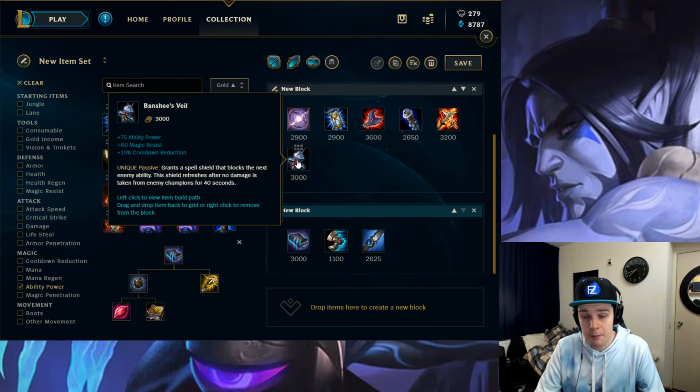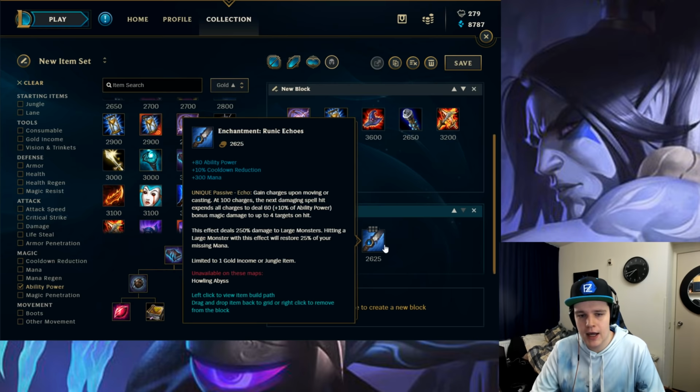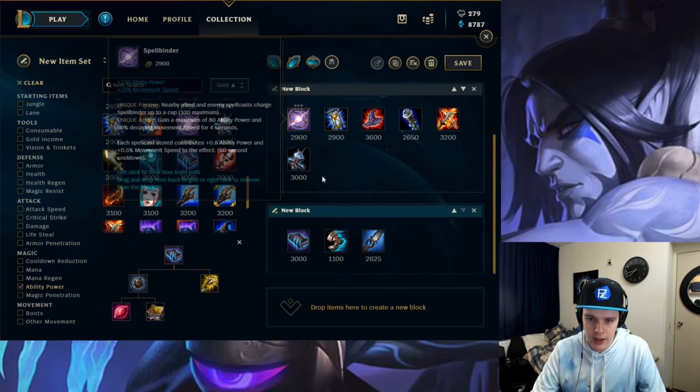So usually when it comes to this late in the game, this is my full build. I sell my jungle item for Banshee's, I sell my boots for Spellbinder, and then with this build, you have a lot of ability power.